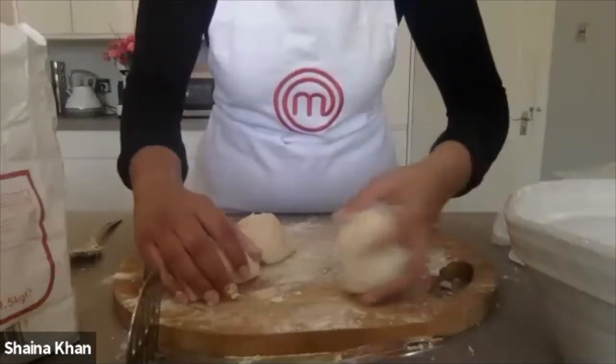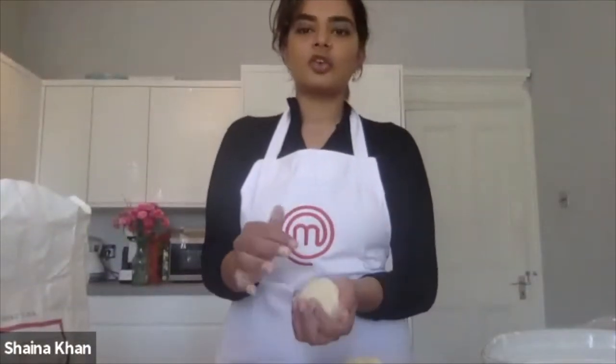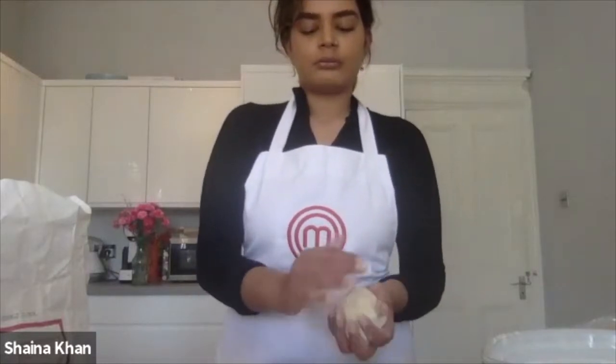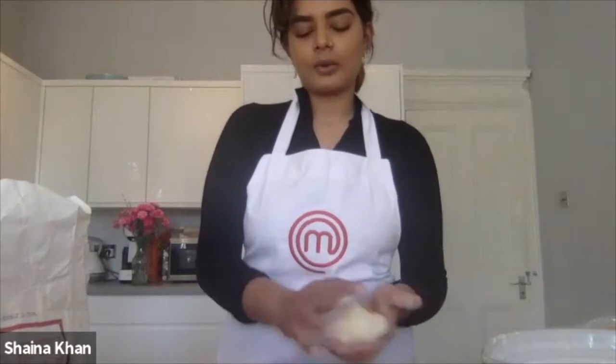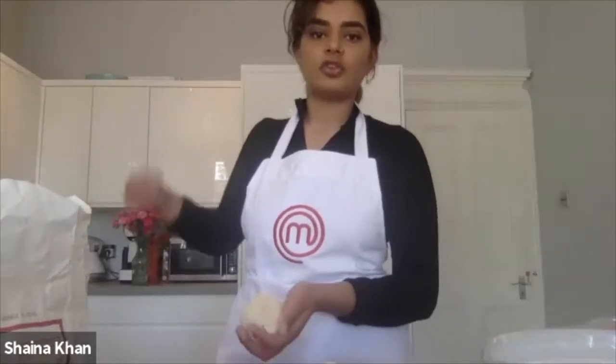I used about 450 grams of potatoes with 100 to 150 grams of flour. So that would serve 2 to 3 people, depending on how big you want the portions to be. So yeah, if you feel like that's not enough, you can bulk up the dish with some sort of carbs, like maybe add in some borlotti beans or white beans, or maybe a bit more of a carb sauce like sweet potato or butternut squash, and you can roast those in the oven and then just chuck them in the sauce at the end, so you get a more hearty dish if the gnocchi serving isn't enough for you.